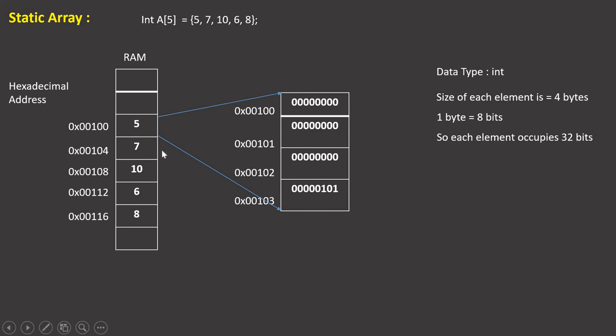Okay, so what is the advantage of static array? You can simply initialize it, right, with the elements, and these will be stored in a sequenced order in the memory location. So the advantage is you can easily use it, simply declare it and initialize the values, and these can be accessed by using the index number, right? Okay, we will do that practically in the upcoming videos. But here we have a disadvantage also. The disadvantage is the fixed size.